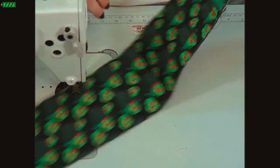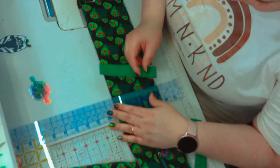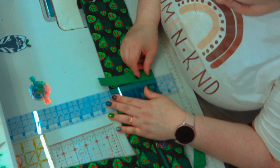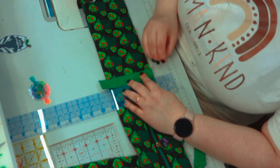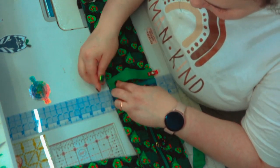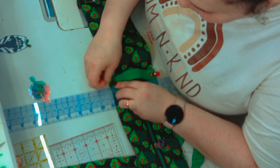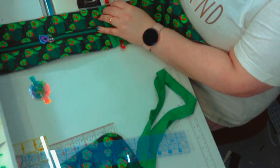and get my ruler real quick. I'm going to measure the handles to go a half an inch down from the top part of the seam where the zipper tape begins. So a half an inch down. I'm going to take a Wonder Clip and clip one on one side and clip on the other side. And then I'm going to baste this handle 1/8 of an inch on both sides.